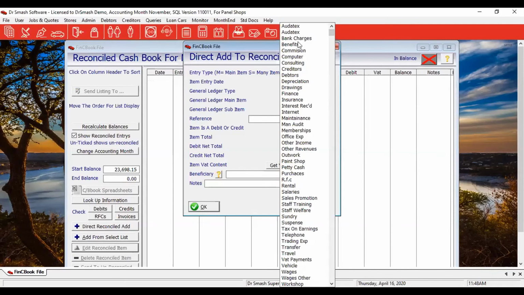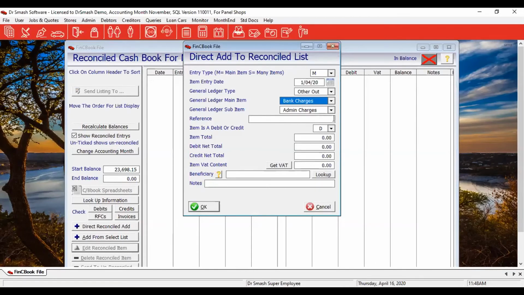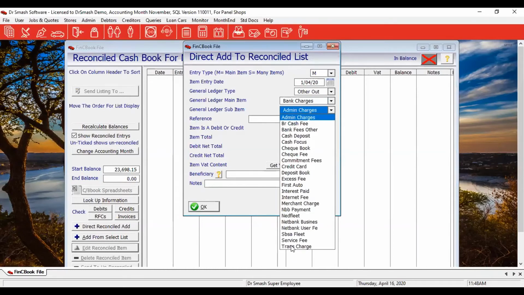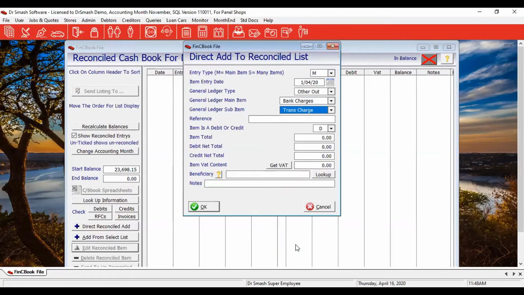And I go to my bank charges, and I can now choose how to actually break up my bank charges if I wanted to, as to what their figures actually are. Yeah, I can choose transaction charge.